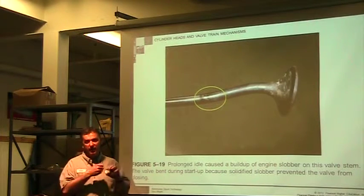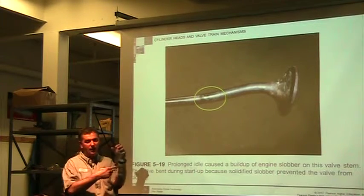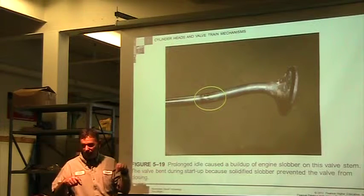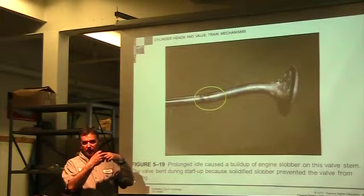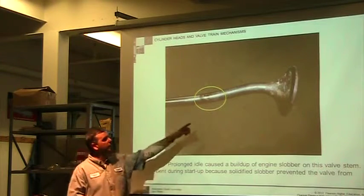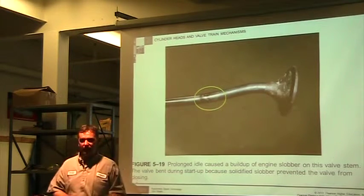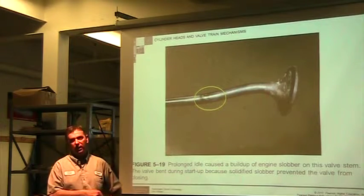And then that valve will stick in the seat. You have a rocker arm that's trying to push the valve down, but the valve is stuck in the seat. And either the piston hits the bottom or it's stuck in the up position, and then the valve rocker arm can't move, so you bend your push rods, or you snap off the rocker arm at the top. So you damage some part of that drive train system. You may actually stick it in the open position, the piston might hit it, and bend the valve itself. So in gasoline engines, it's stale fuel that does a terrible number on this and causes that problem.